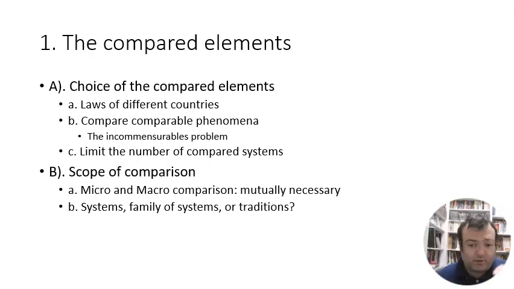Now, we are not going to talk too much about these issues. They will be the topic of our third encounter. But usually, I can compare the whole Romano-Germanic family with the common law family of systems, or I can compare one system from here, one system from there, or two systems from the same family. So also I have to make choices. So this is about making the preliminary choices. What am I going to compare?